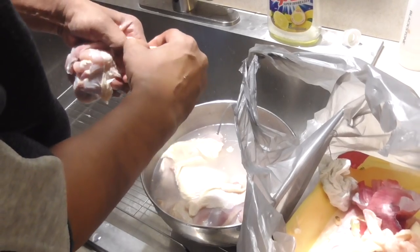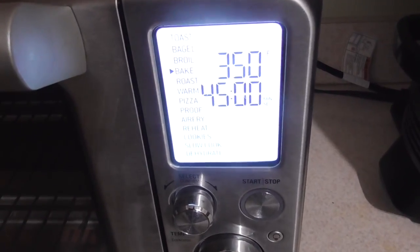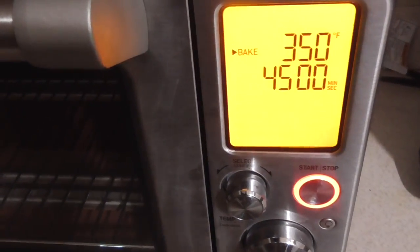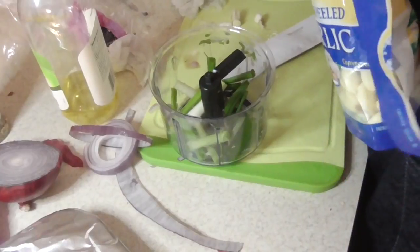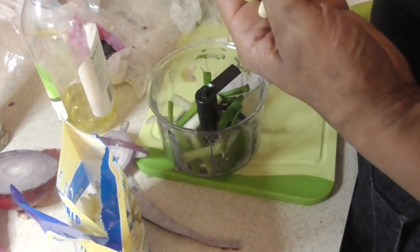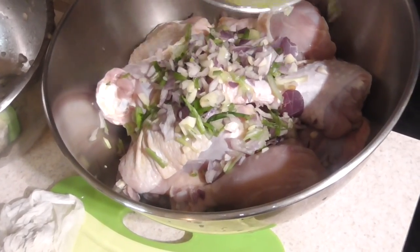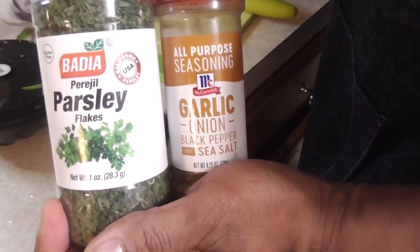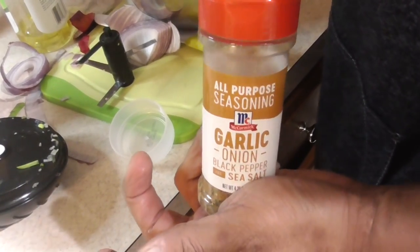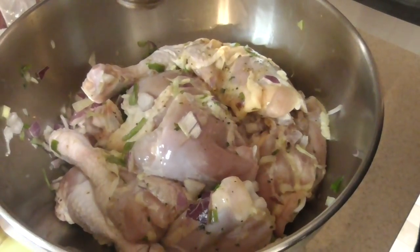Alright, so we're taking the foil off. Mr. Will cleans the chicken — he soaks it. We're gonna go ahead and preheat the Breville. Now we're gonna do the same thing to season the chicken — garlic, green onions, scallions, and onions. Mr. Will wants to switch it up on us: we're using some powderly seasoning and the same garlic mix, but this is regular sea salt instead of pink salt.